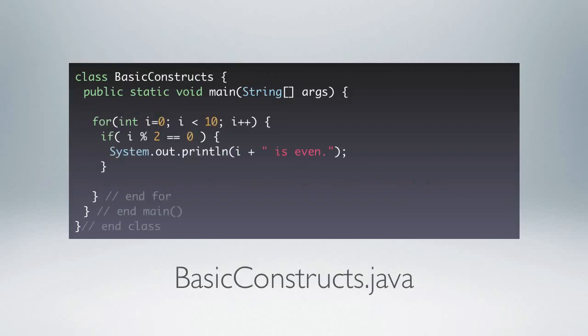We'll give you one more taste of Java, and we are going to come back and look at all this in much more detail in subsequent chapters. This shows a for loop and an if statement. And what I would like you to see is this looks just like C++, right? If you know C++, and I hope you do, there's nothing new going on here. This is understandable. We've got a for loop, and it takes an iteration integer variable from 0 to less than 10, increments it by 1, and then we have an if statement that does I mod 2, and if that's equal to 0, then it's an even number, and we print that out. And then we end our for, end our main, end our class. So these are some basic constructs demonstrated just very briefly to give you a taste and a feel for Java. Questions on these examples?